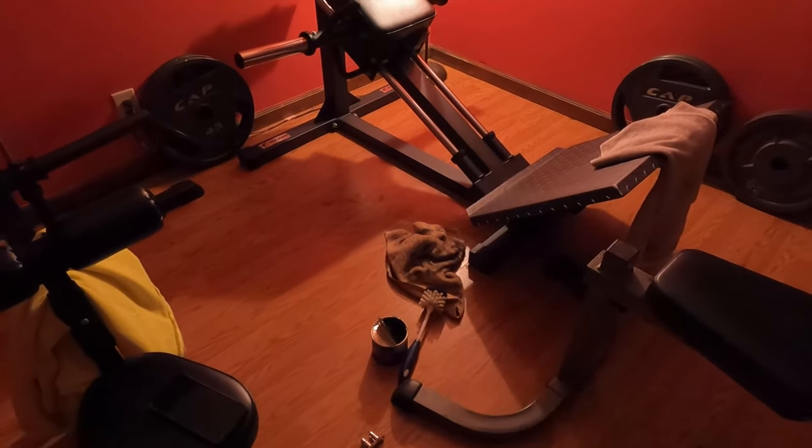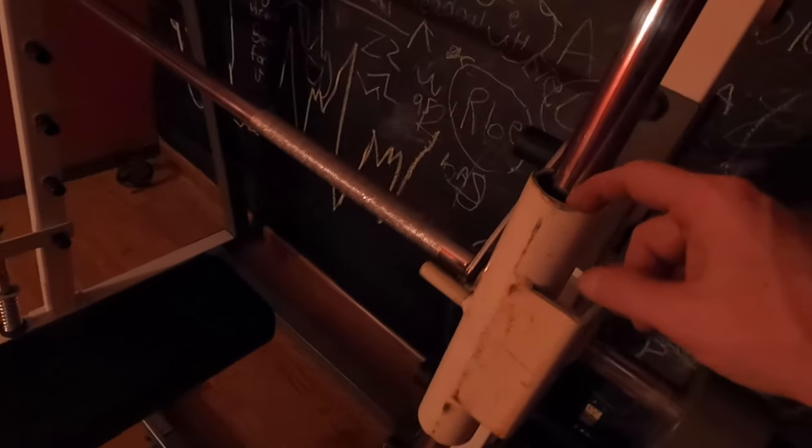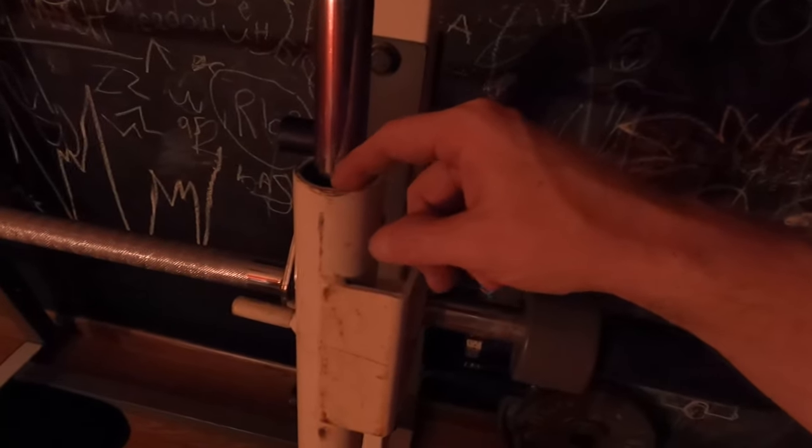Grease is the word. I cleaned out the inside of these cups just a little bit. Just got a towel down in there as best I could and then put a little grease in there through both ends and both sides. And yeah, I think I'm pretty maxed out here in this little gym.